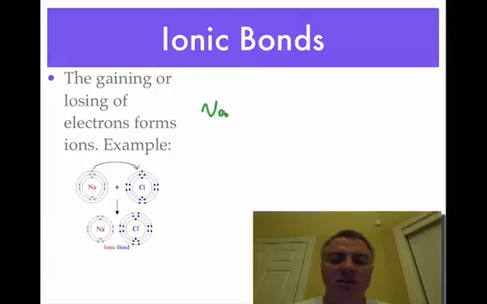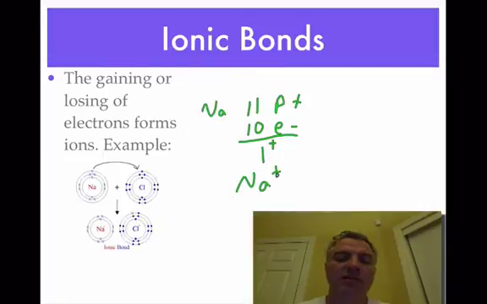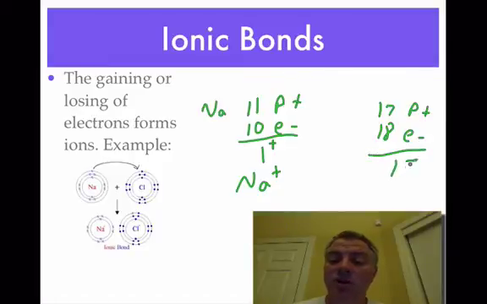If you look at sodium, it has 11 protons. When it loses that one electron in its outermost shell, it's left with 10 electrons. So if you look at that, this is positive and that's negative. It ends up with a plus one charge, right? So oftentimes sodium will be written like this with a plus. Chlorine has 17 protons, and when it gains an electron to have a full outer shell, it has 18 electrons. It has a minus one charge. So oftentimes you'll see chlorine written as chlorine with a minus.